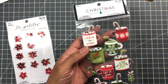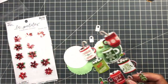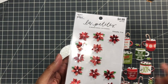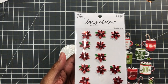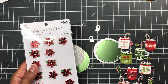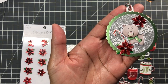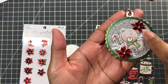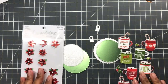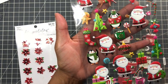Stickers. So let's go into stickers now. Take a pack of stickers. Here we have all this cocoa. Stick it there and just layer up stickers. This I actually used a lot. I used it there. So I didn't have to go cut and punch a bunch of poinsettias. Just put some stickers on it and have fun. So stickers work. We have my little Santa puffy stickers. This works.